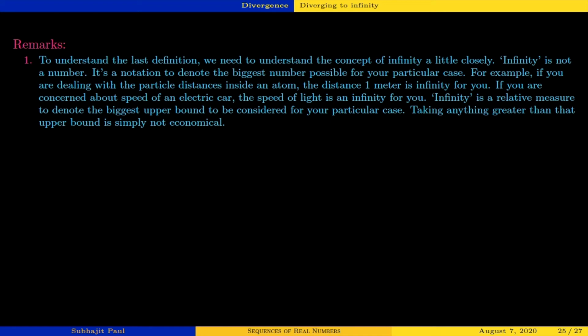You cannot make from minus infinity to plus infinity, or 0 to infinity. That true sense of infinity is never possible to make in real life. So whenever you are making that highest upper bound, that highest upper bound is infinity for you. Nobody is coming with a 100 gram bar of gold to measure in a jewelry shop. So that part is not necessary.